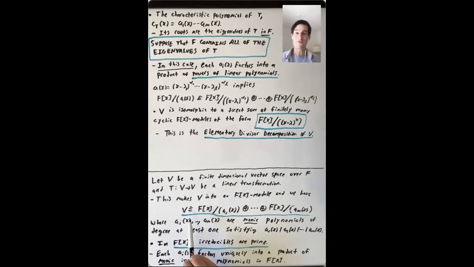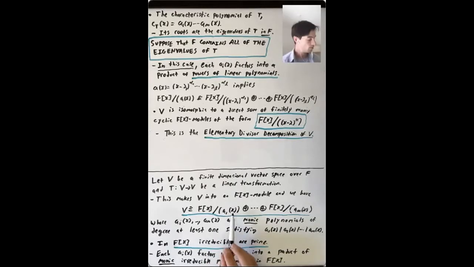We have our invariant factor decomposition of our F[x] module V. And just like to prove the elementary divisor decomposition theorem in general for a finitely generated module over a PID, what we want to do is just factor each one of these invariant factors into a product of powers of prime elements in F[x]. So we're going to get each one of these factored as a product of monic irreducible polynomials in F[x]. We're going to group together the terms corresponding to the same factor.